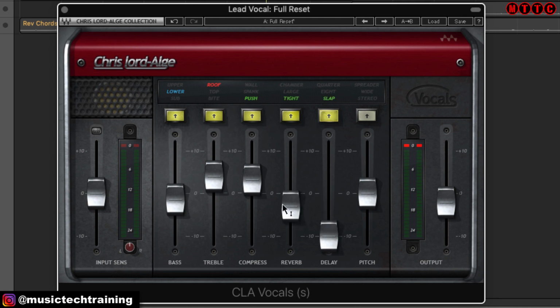Okay, so just like the reverb effect, the slider for the delay effect starts from right down at the bottom here. We've got three options. We've got slap, we've got eighth, and we've got quarter. Now, slap represents a classic slap delay, which is sort of a doubling of the vocal. Eighth, of course, is an eighth note delay, and quarter is a quarter note delay.